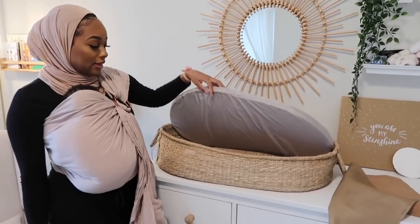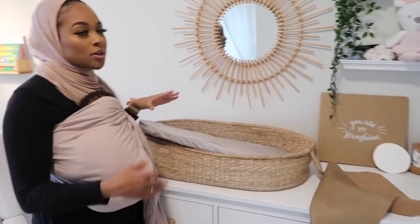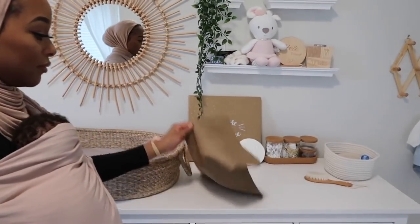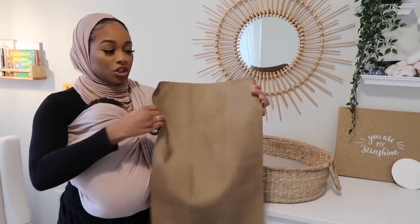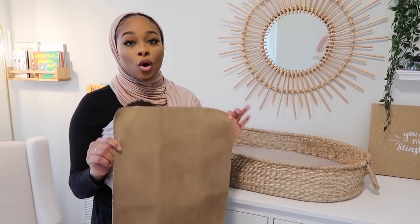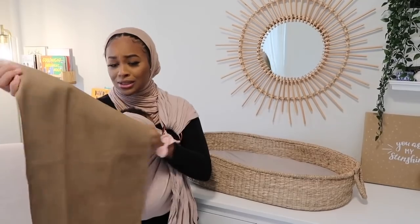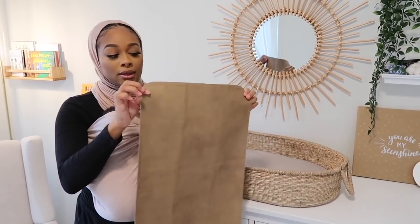It was a lot. This thing comes with this waterproof pad, and then it comes with another pad, which we didn't put on here. This was probably one of my most useful purchases when I was pregnant. I originally wanted to get a leather pad like this from a company called Gather, but they're always sold out. All their stuff is always gone. So I found this on Amazon. It's by Sonder. That's the company. It's a little bit smaller than I would have liked, but it actually ended up being perfect.